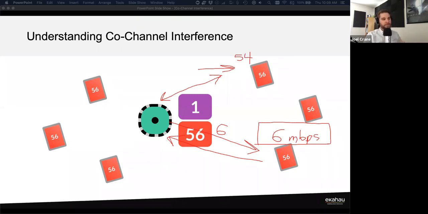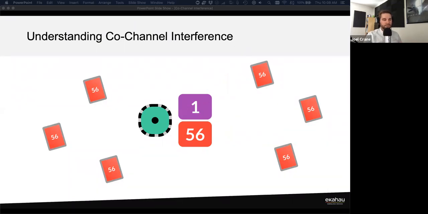The third thing that you can see come out of a situation like this are lots of retries. So if we've got a client device that's really far away from the access point, or maybe there's some noise, some non-Wi-Fi interference, all kinds of different things can do this. Adjacent channel interference, maybe if this was happening in 2.4 gigahertz and there was some rando shows up on channel 5 and interferes with your AP on channel 6, that can cause this as well. We can actually run into retries.